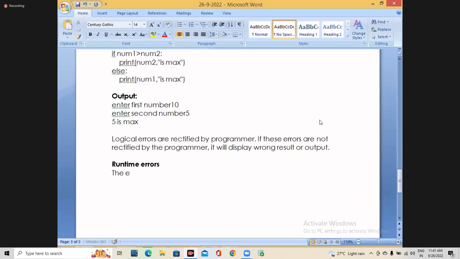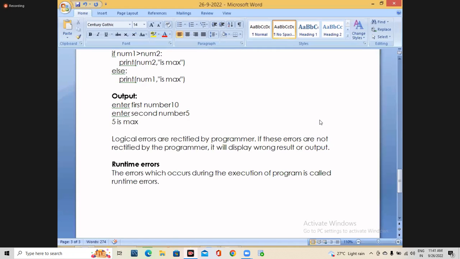The errors which occur during the execution of a program are called runtime errors.